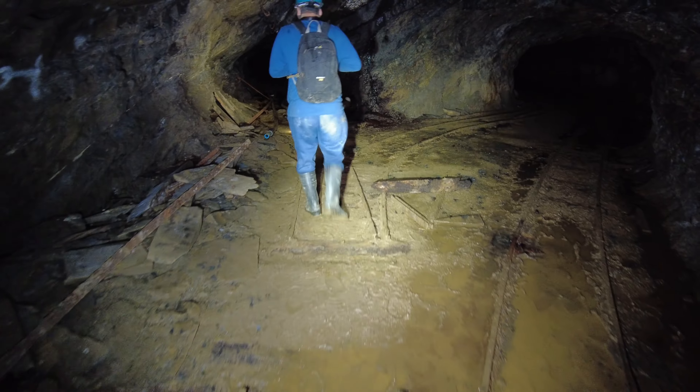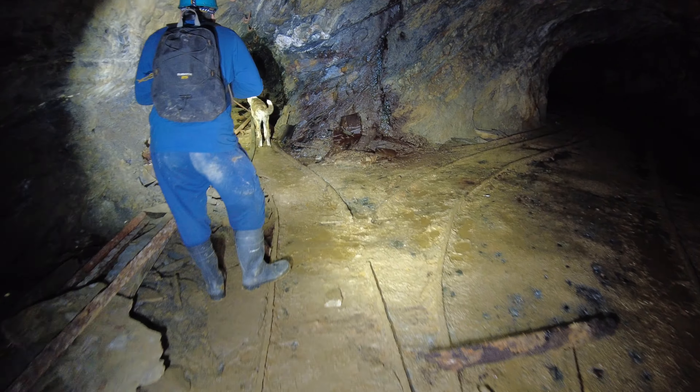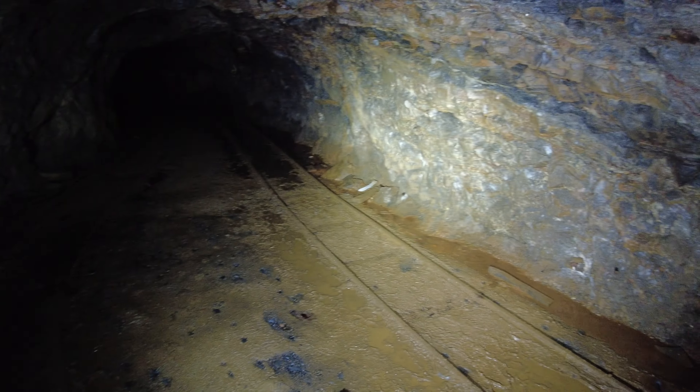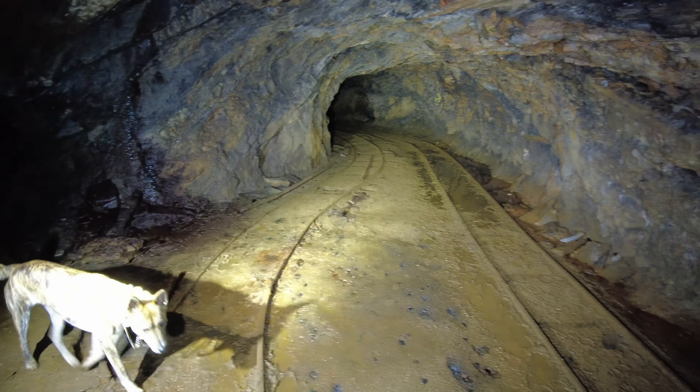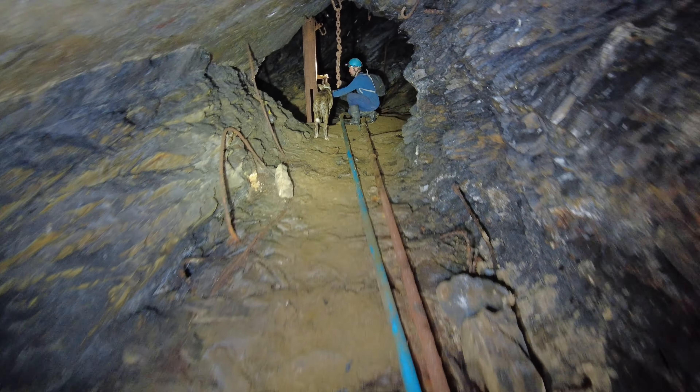See how old this track on the right-hand side is. The track on the left-hand side is what they used right until the end - there's some modern wiring there, a sort of bulkhead. This was being used up until the late 90s. As I'm recording this today we are in May 2023, and I think it was the back end of 2022 when the mine came in - look at a modern picture there.